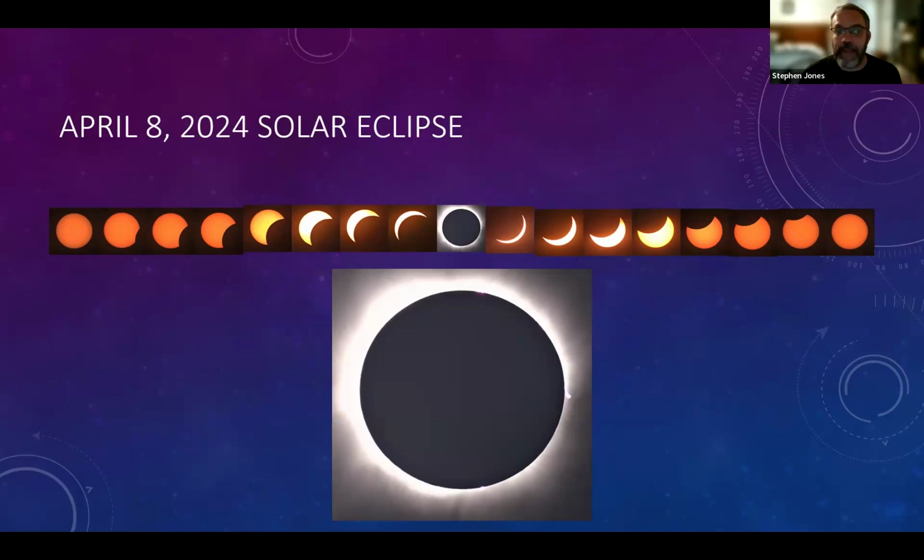And the answer is yes, you can, as long as you don't go crazy. You don't start thinking about, should I fiddle with this setting? Should I not fiddle with it? You'll notice in my images here, as we got closer to totality, the brightness actually increased a little bit. That's because the Seestar was on its own, raising the gain to compensate for the dimmerness of the sun. If you're taking a serious photo of the eclipse, that's probably not desirable.